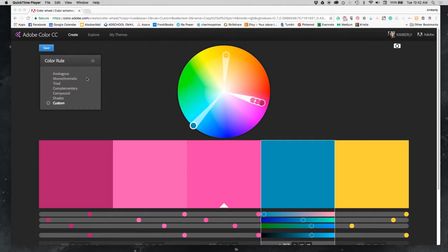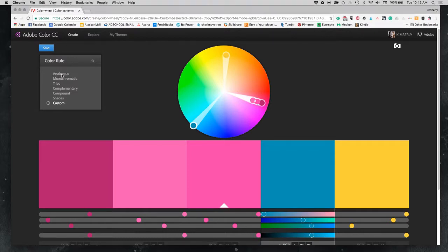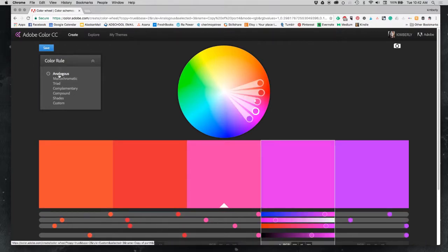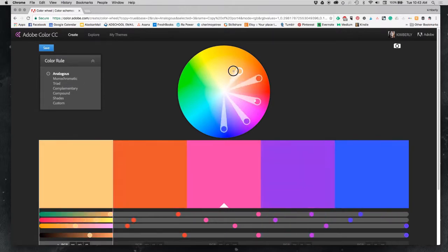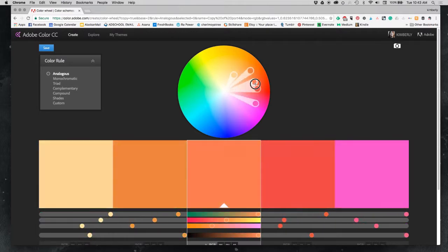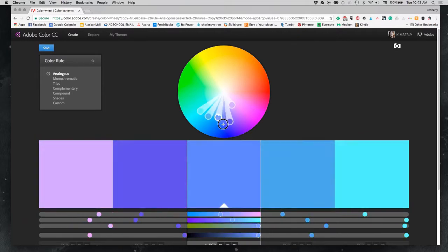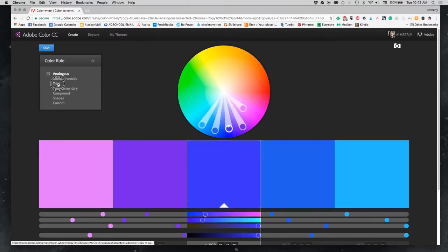To start out, you can just pick any of these color themes. You can go with an analogous color theme, and anytime that you move these, it'll force the theme to be analogous or triadic.